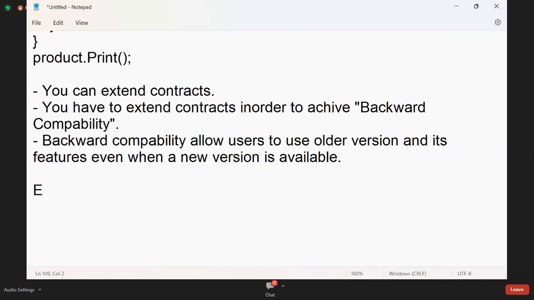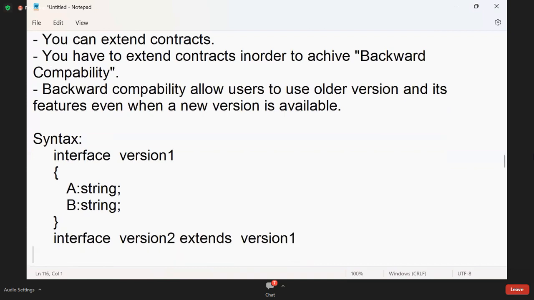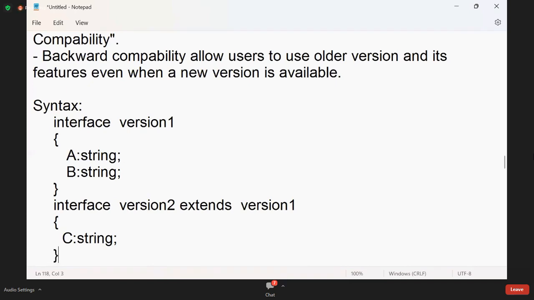So here the extensibility syntax will be like this: interface version 1 has a, which is string type, and b, which is string type, and we have interface version 2. Version 2 extends version 1, and it has the feature c. That is how we do it.